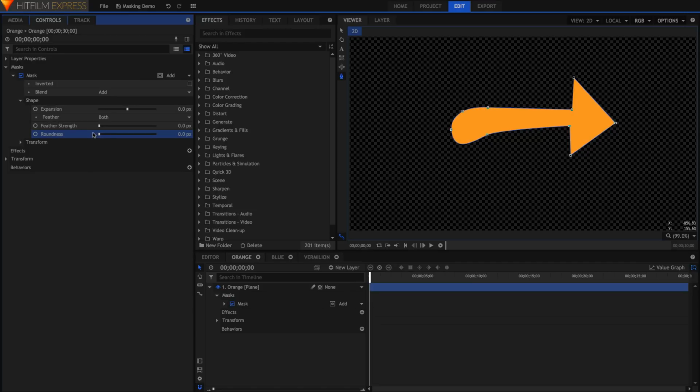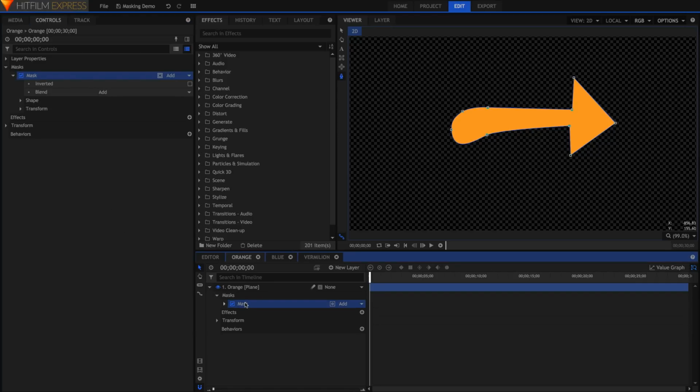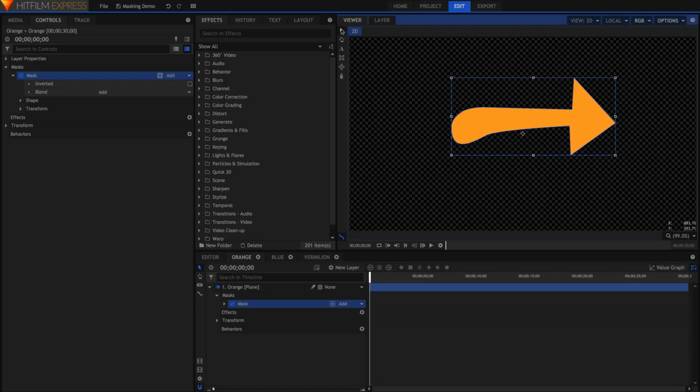Okay, now that you've created your mask, let's look at how to edit them. There are two distinct ways to edit a mask shape. These will come into play if you need to adjust the mask path to fine-tune its shape, or when you are animating the shape of a mask to change over time. The first method is using the Selection tool, and the second is using the Freehand Shape tool.